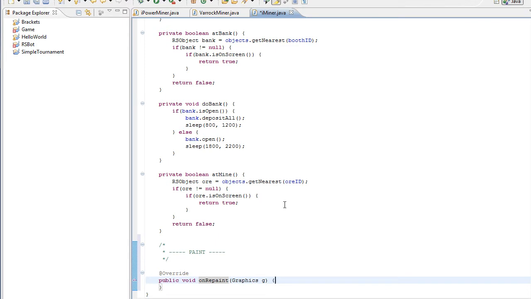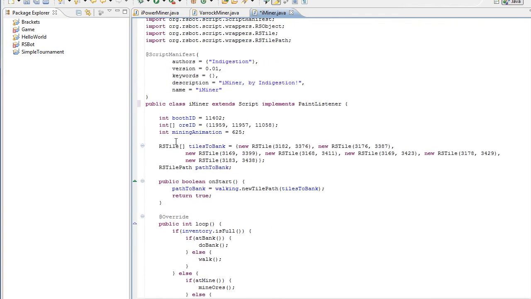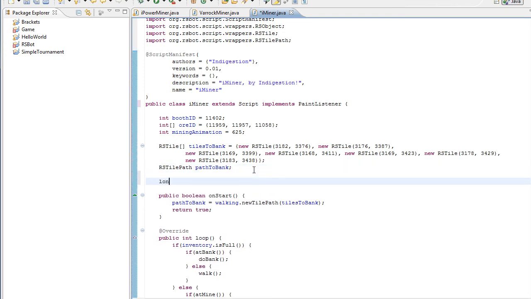Because we need a runtime counter, we want the time that has passed from the start of the script to the current time of the script. So the first thing we have to do is make a variable where we will store the time at which the script starts. We do that by making a long variable. This is a whole number variable, but it can hold many more values than an integer variable.